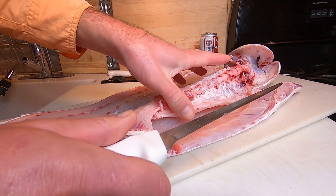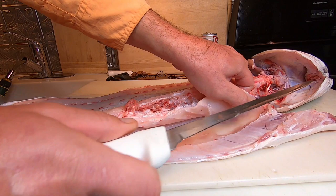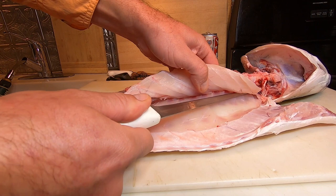Okay, so we got the rib bones isolated up towards the head, and then we're going to cut up towards our finger. Definitely.